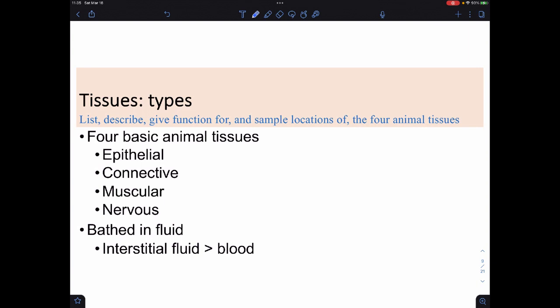When we look at tissues in animals, there are four basic tissue types. Not all animals exhibit all four of these, but we can find similarities even amongst those animals that don't happen to show these. Sponges would be the famous example. But we'll have epithelial and connective tissues, muscle tissues and nervous tissues. Both of these are for mobility. And they're all going to be bathed in some type of fluid that we call interstitial fluid. And there's a lot more interstitial fluid than there is blood. So we like to think everything's soaked in blood, but no, it's soaked in interstitial fluid. Interstitial fluid is a bigger category than blood. So blood is interstitial fluid, but interstitial fluid is not blood.